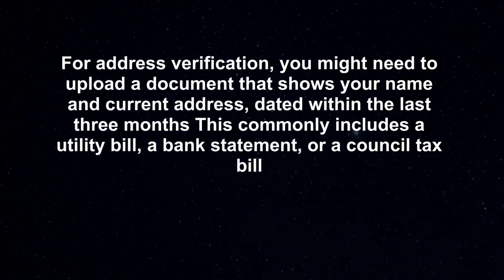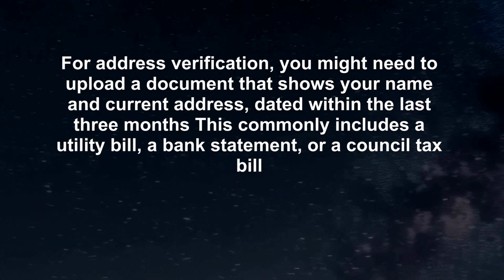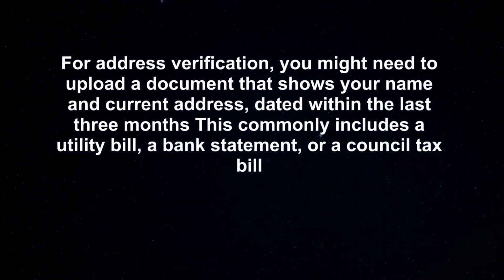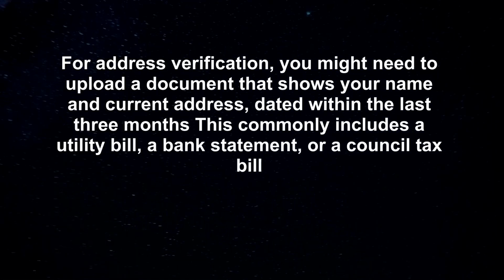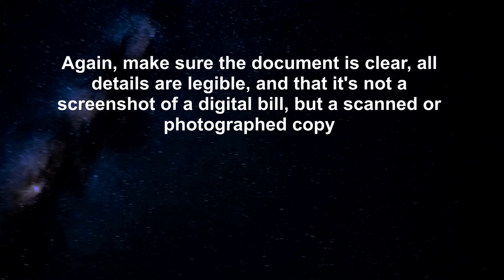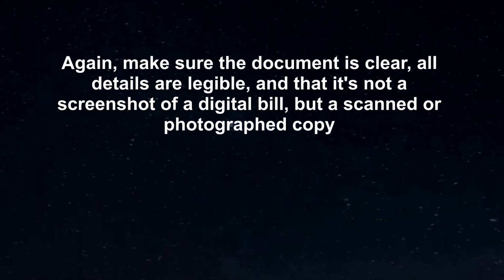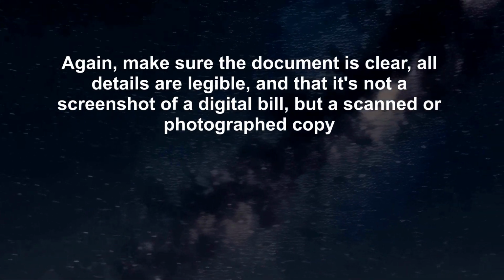For address verification, you might need to upload a document that shows your name and current address dated within the last 3 months. This commonly includes a utility bill, a bank statement, or a council tax bill. Again, make sure the document is clear, all details are legible, and that it's not a screenshot of a digital bill, but a scanned or photographed copy.